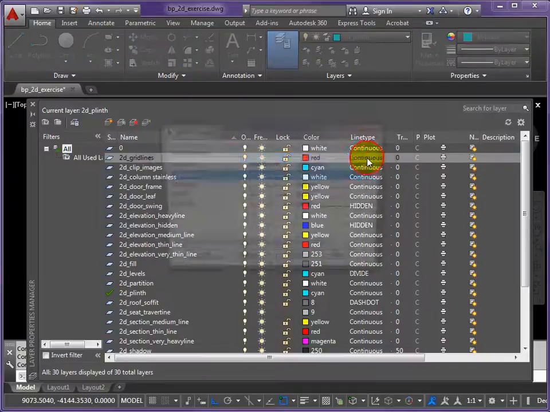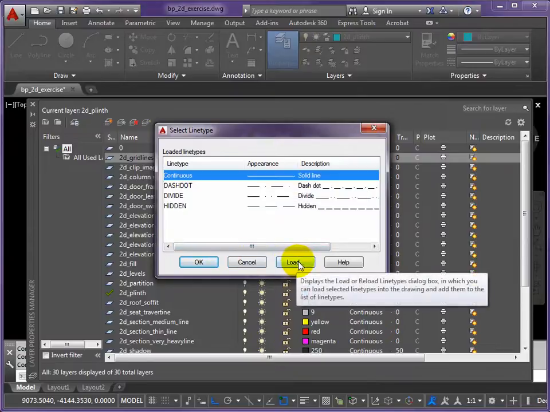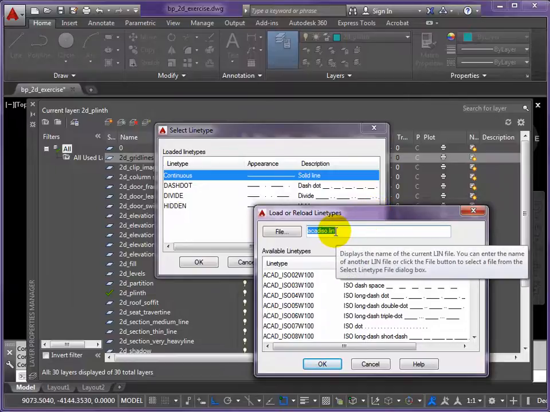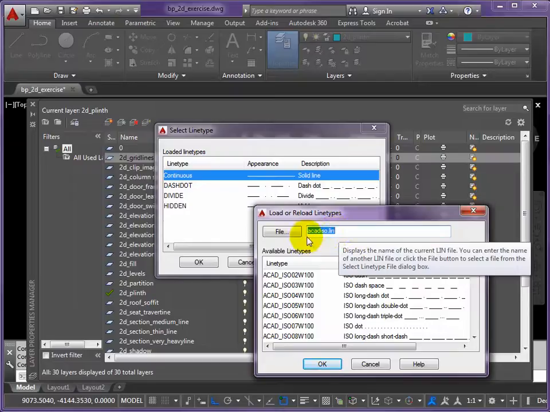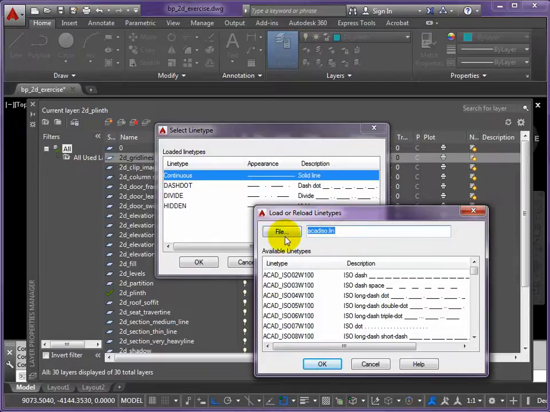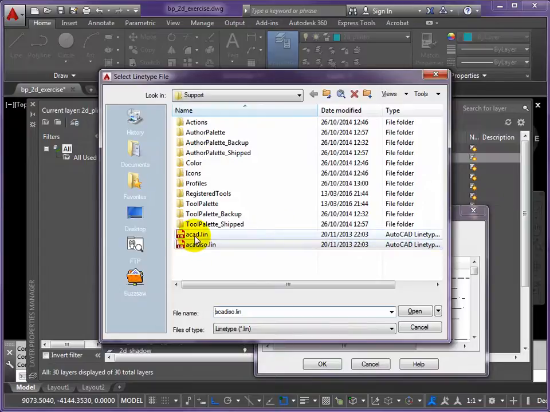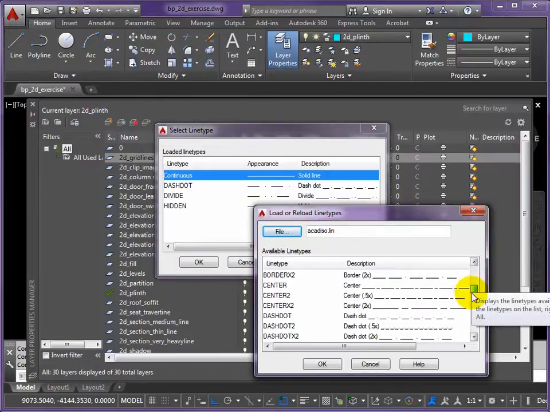You click the word continuous, and then we load a line type. Okay, the line types will generally be taken from this definitions file, AutoCAD. If it doesn't show up automatically, then you need to click on File and it will take you to where the line types files are kept. Okay, we can see the two line type files there. So we look down the list and I'm looking for a line type called Center.